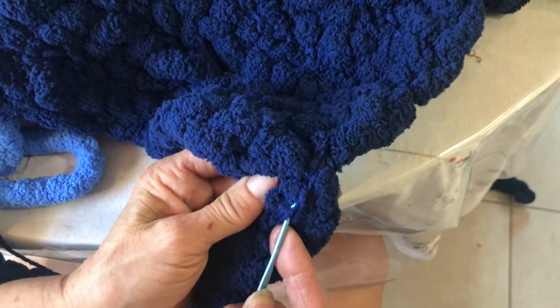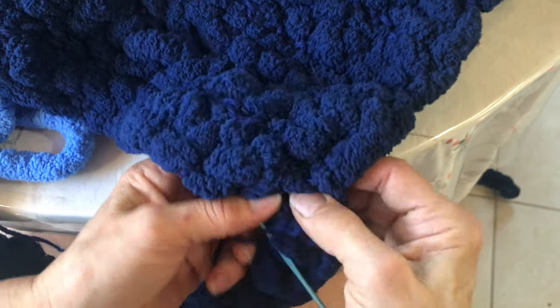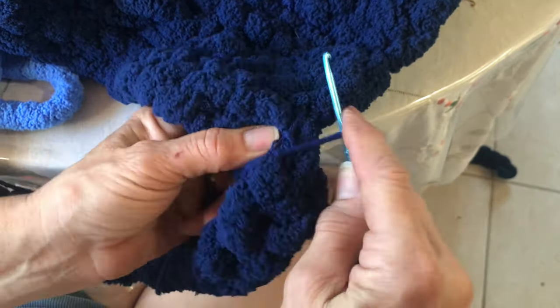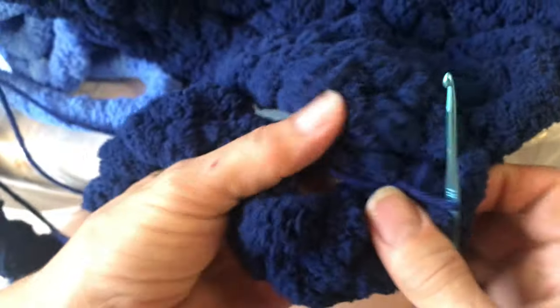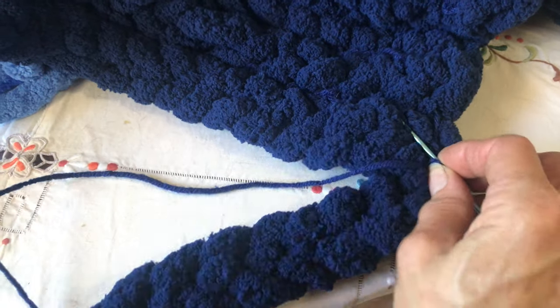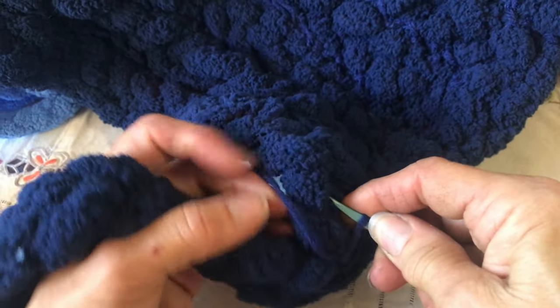At the beginning, this is the corner, we have to pull it, and then we do just a chain. Because it's the same color, it will blend, it will hide, and it's not going to show. Every time that you work, this goes under the thread. This is the braid part, you go one here, one here, one here, one here, in and out, in and out.